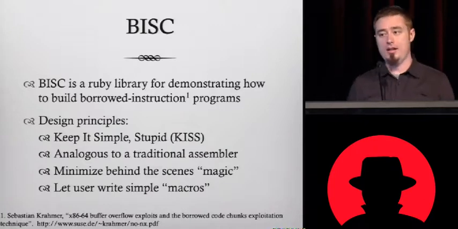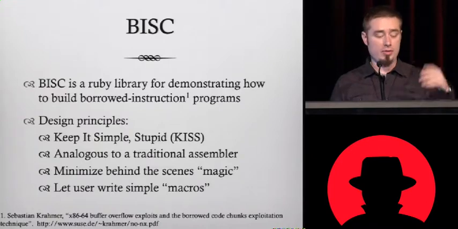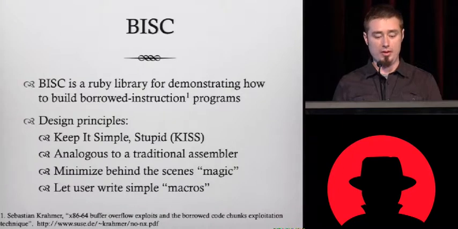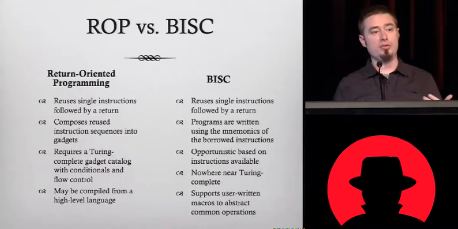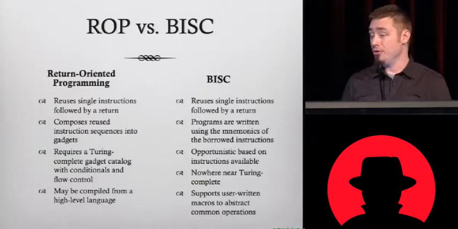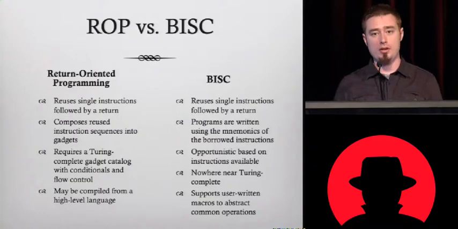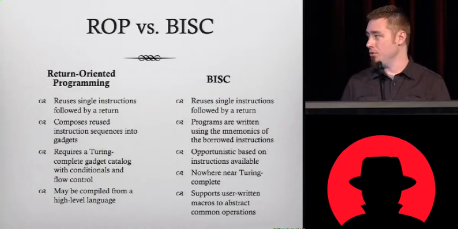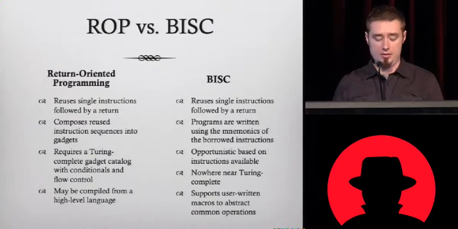And I can write x86 assembly. That's not hard, so I'm not scared of an assembler. I want to make it explicit what I'm doing, so I'm not bitten by weird bugs. And then for convenience, I'll let myself write macros. There are several ways that this differs from what's been called return-oriented programming. The key distinction is that to be pure return-oriented programming requires a Turing-complete compiler, and my BISC toolkit is absolutely not Turing complete, because in your shellcode you rarely need conditionals or loops, so it actually is not all that necessary.